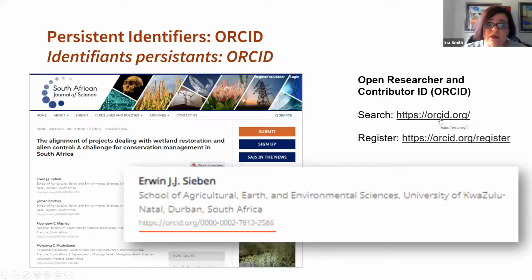ORCID integration is also recommended. So there are many checks in place to make sure that an open access journal can be trusted. Before being included, the ISSN will do some kind of evaluation and checks. With ORCID, this is more about the authors, a unique identifier or unique ID for each and every author, so that there's no confusion when authors share the same names. And once again, you can see how we've integrated it here.